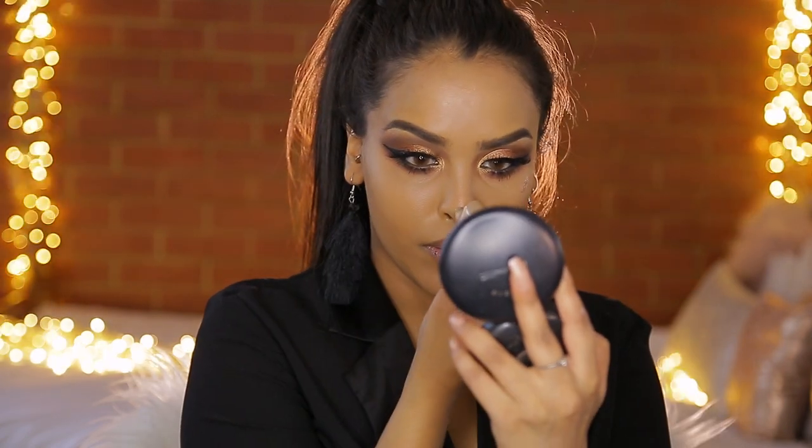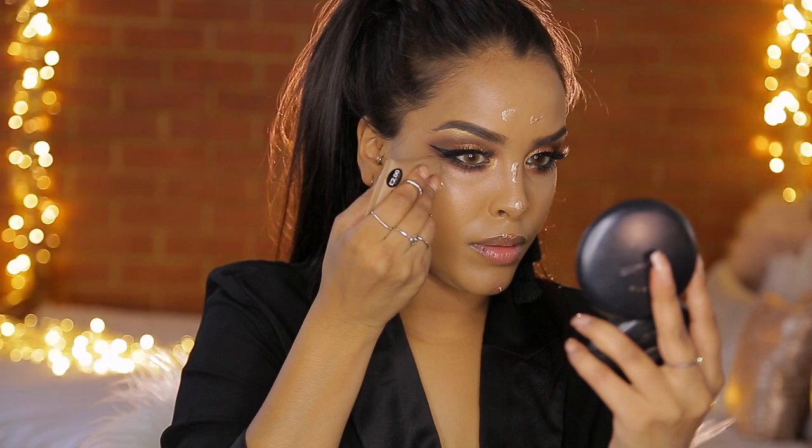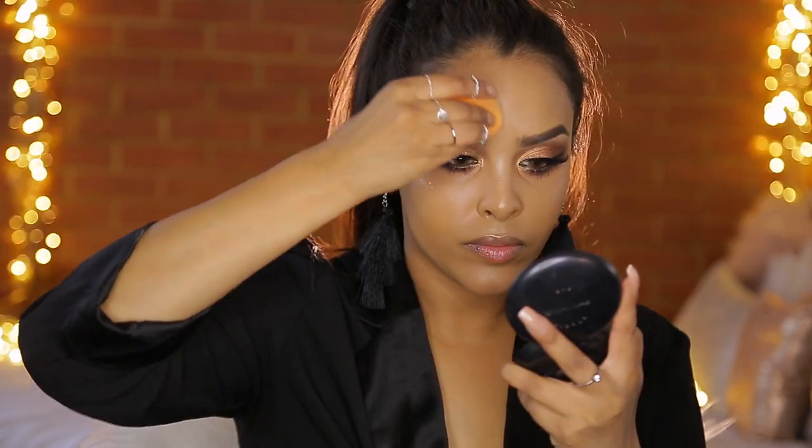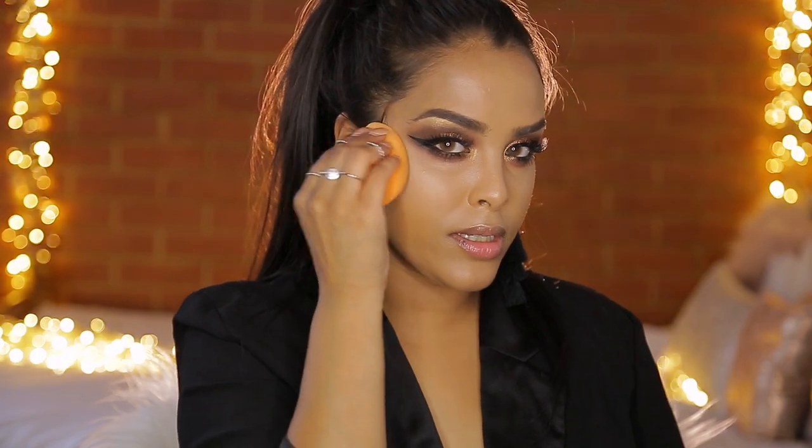Now that I'm pretty happy with how the eyes are looking, I'm going to complete the face to give you the overall look. I'm going to be using the PS Strobing Highlighting Cream in the shade Champagne — only two pounds. I compare it to Iconic London Illuminator drops or any liquid-format illuminator. I'm going to pop it on the high points of my face and blend that out using a damp beauty blender. Unlike the Iconic London ones which can look a little greasy and are very pigmented, these just soak into the skin and look so natural — for two pounds, I'm not complaining.